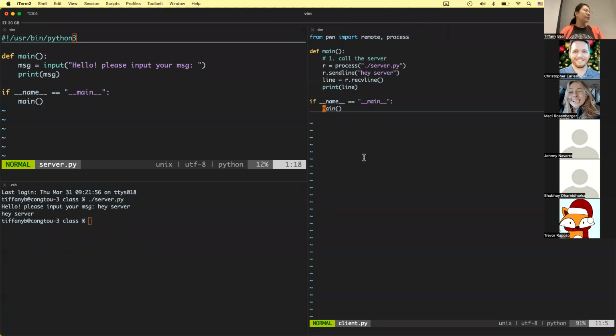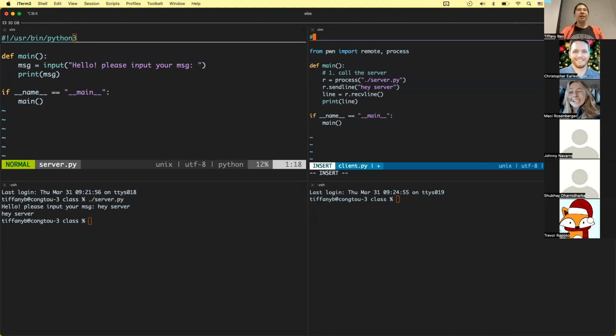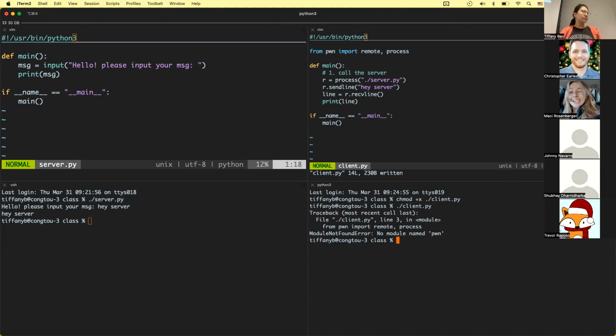All right, so now let's try to run client. Oh, similarly, let's add the shebang so that we can run it without typing python. That would just be more convenient. And also because you're going to execute it directly, you need to give yourself execution permission. That's why you use chmod +x, which means add execution permission to the file. And now you should be able to run client.